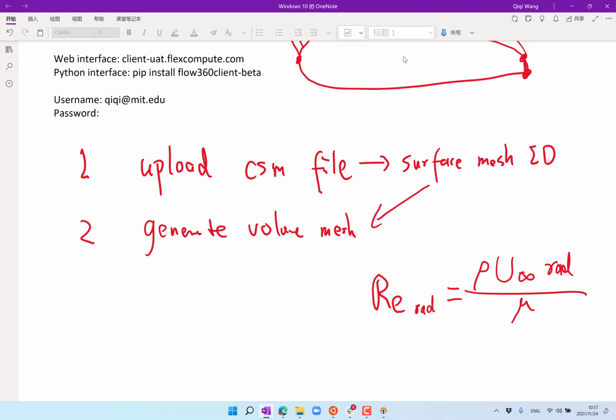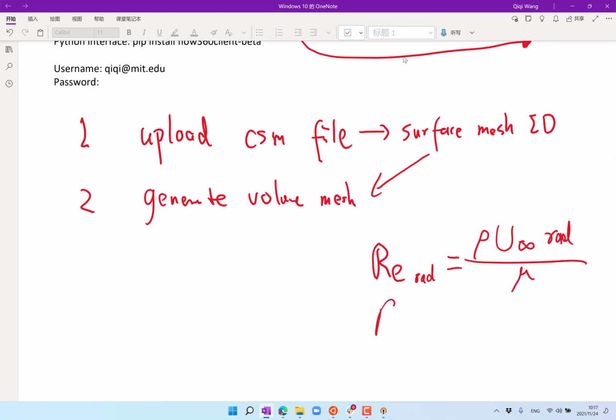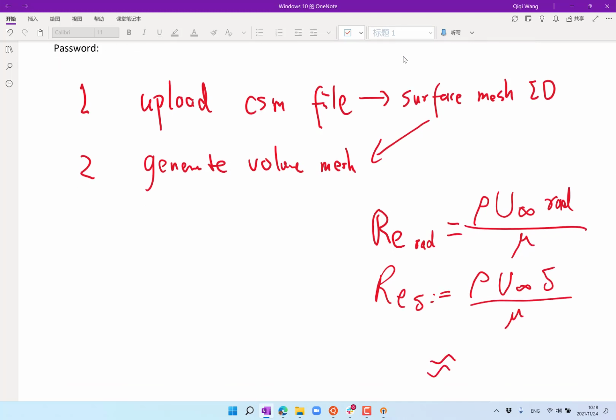Okay, and then the Reynolds number based on the boundary layer thickness here, which is defined as rho u infinity times the boundary layer thickness, is about the square root of the Reynolds number based on the leading edge radius of curvature.